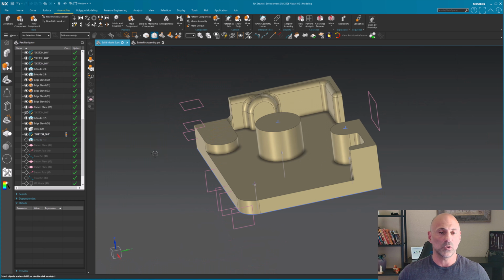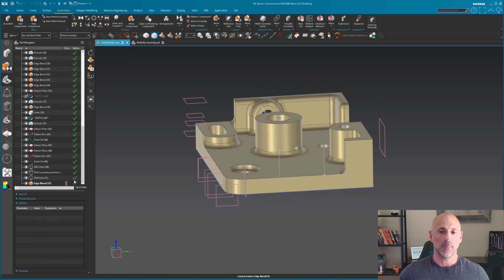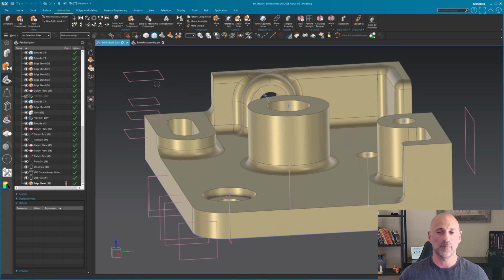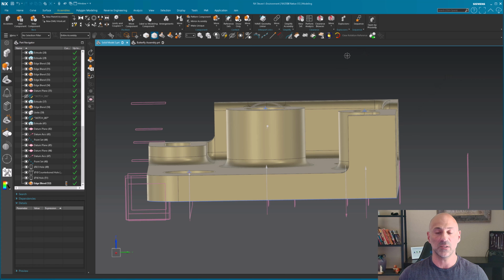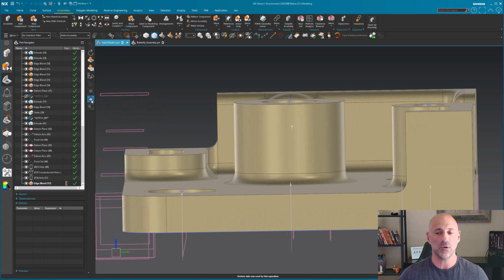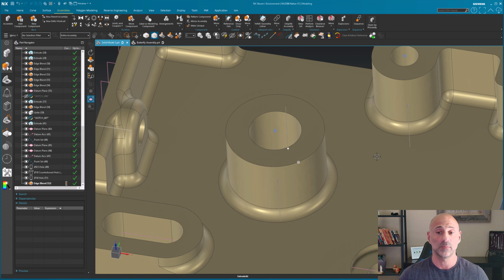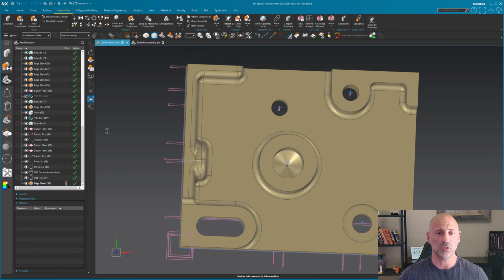Another very useful tool that I have for display purposes is, notice when I do a fit, it fits and has all these datums that it takes into consideration. Okay, so it fits those datums. There's another tool that I use, Exclude Datums from Fit. If I click that, notice it ignores those datums. Now it's fitting just on the part. All right, so if I turn that on and off real quick, you'll see it ignores those datums. Again, a very useful tool.